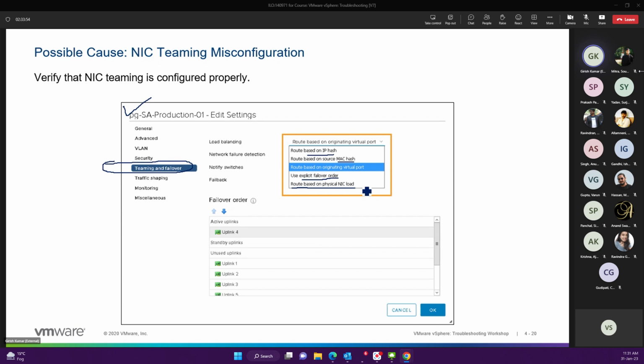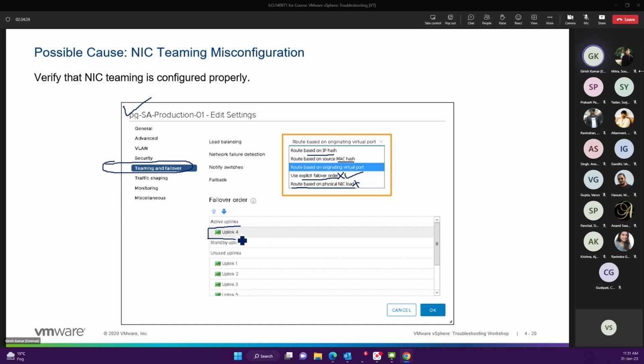If you are using a distributed switch, only then can you find one additional load balancing algorithm, route based on physical NIC load. Except for this one, the rest of the others also need this.